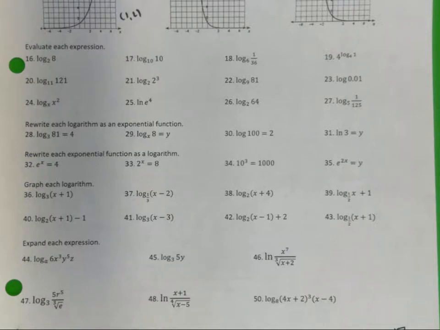Okay, this is something raised here. What's the understood base for this ln? E. That's natural log, isn't it? What happens to these two e's? And you're left with what answer? 7. What do you notice about these two? So what's your answer? 3. Very good. Are we good on that? Right?